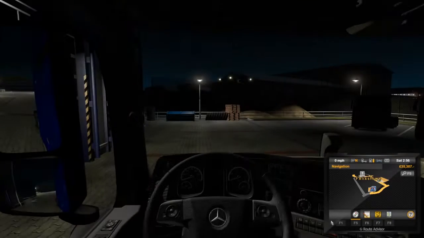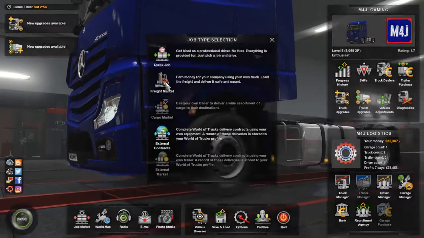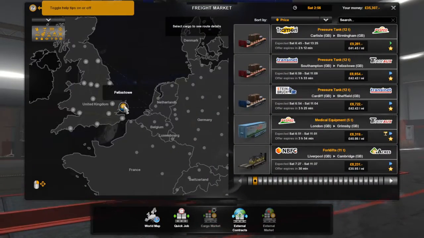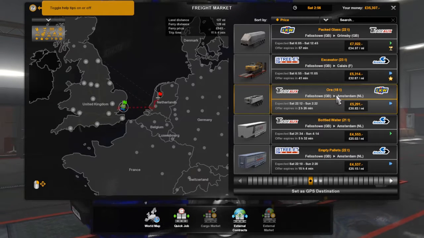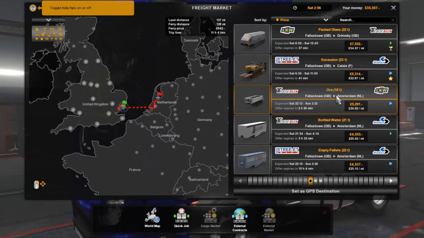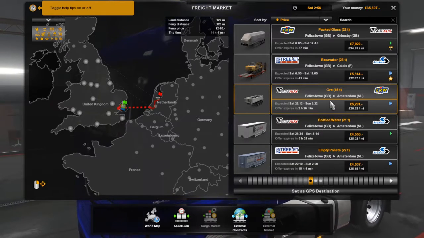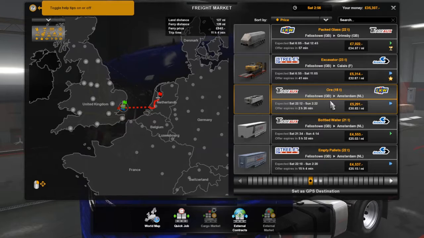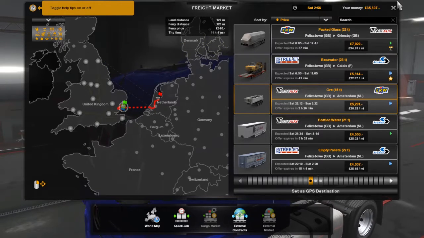And then we're going to quickly check the job market. That's not the button I wanted to press. So we've got job market, freight market. So we're in Felixstowe. Amsterdam. Perfect. So we're going to do this one. 11 hours. That includes the ferry time. Or there's this one. Oh, that one pays 5,000 actually. So that'll pay for the truck damage. Yeah, that'll pretty much pay for the truck damage. So we're going to do that one next time, if the job's still available.